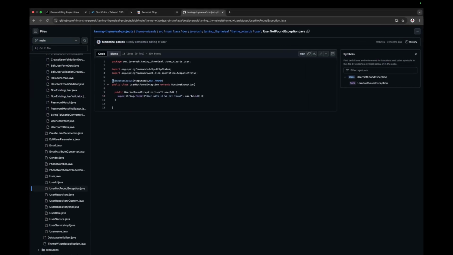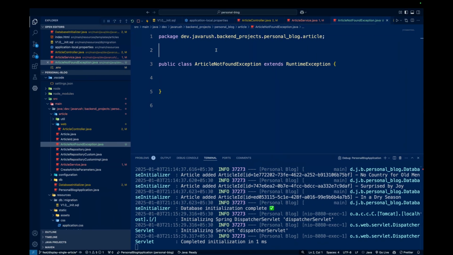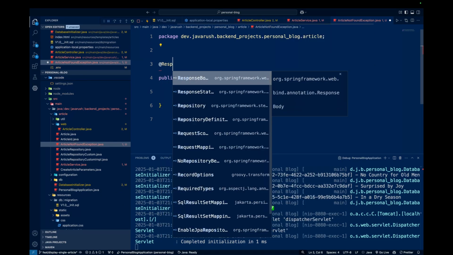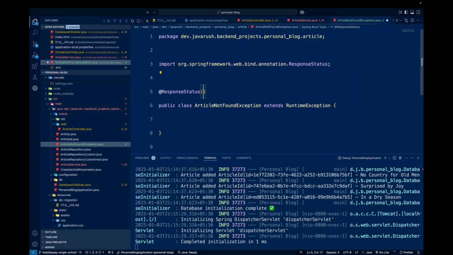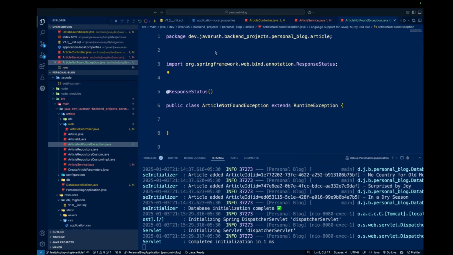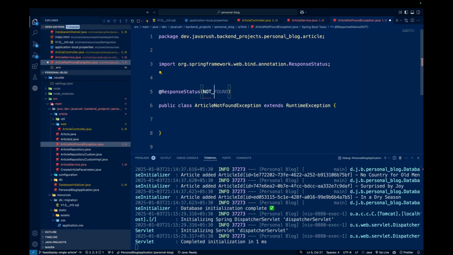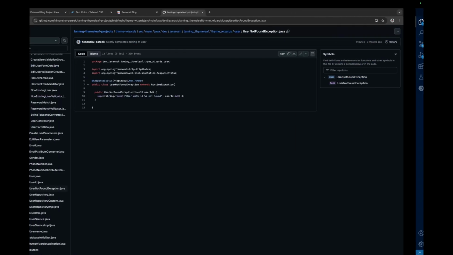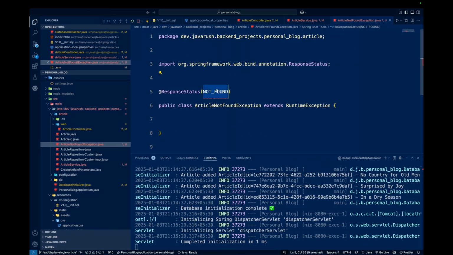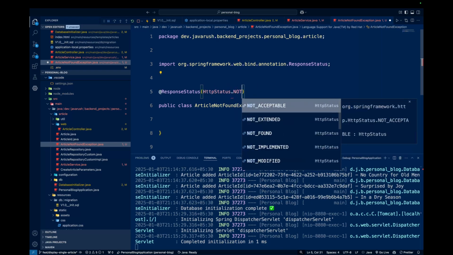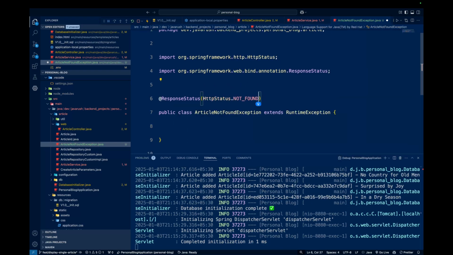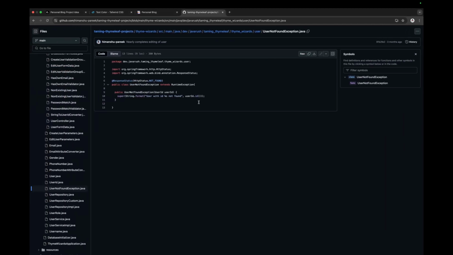And I will annotate it with ResponseStatus, and status code will be NOT_FOUND from HttpStatus. And we need to create a constructor obviously.